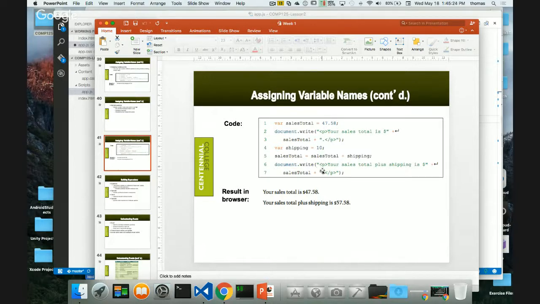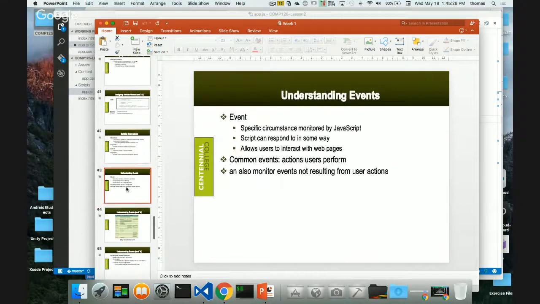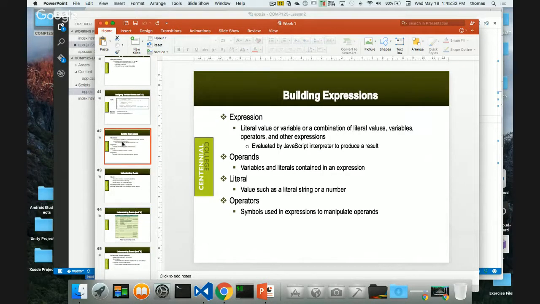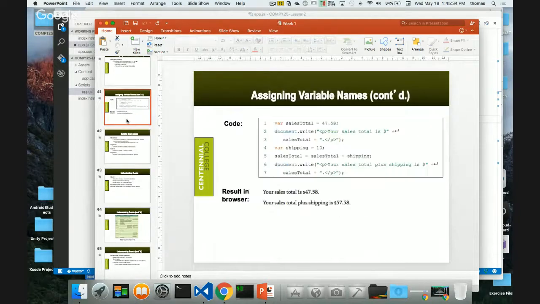Adding and subtracting, all the regular things we do for manipulation of addition and subtraction, are the same operators we would use in JavaScript. So plus, minus, star for multiplication, slash for division, percent sign for mod, all those things are the same operators that we use in almost any language. Any C-style, C-influenced language, the same operators, right?